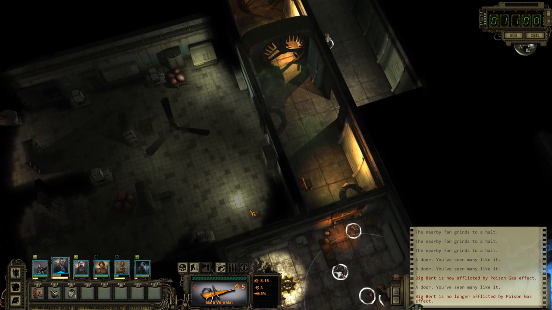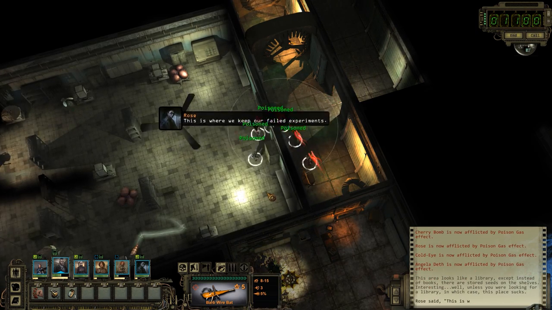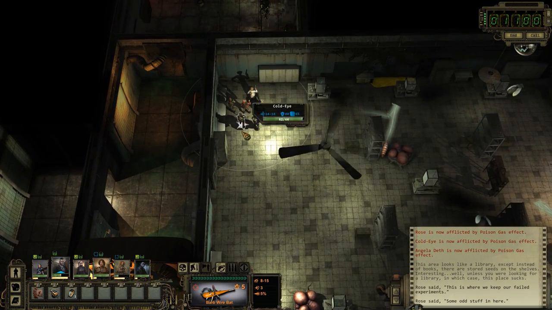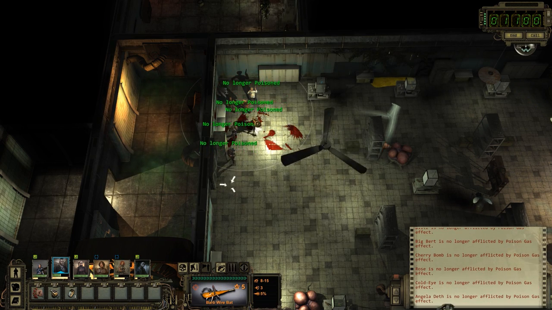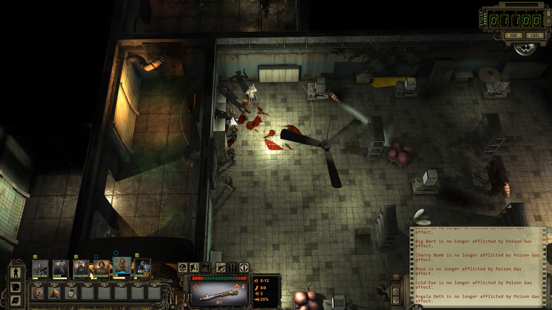Okay, let's get everyone right over here. Everyone's gonna get poisoned again, I understand. Just a little bit of poison. This is where we kept our failed experiments. Alright, let's spread them out. Everyone's done being poisoned. Good. Cherry Bomb and Rose. Okay, good. Let's get everyone together.